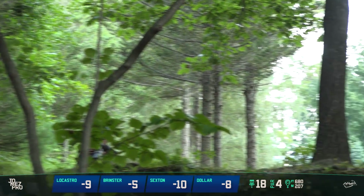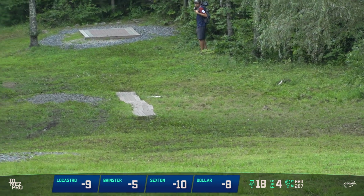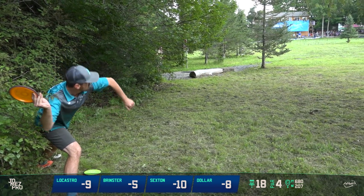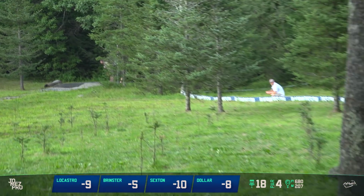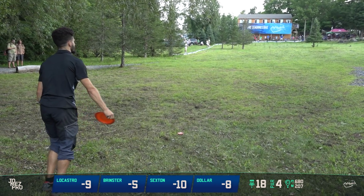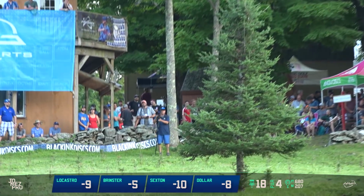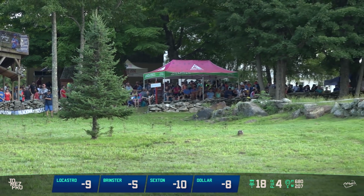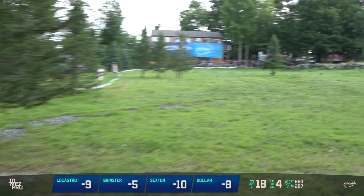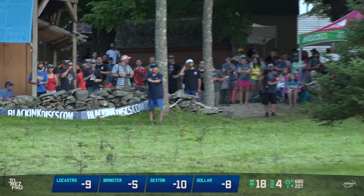You see the graphic pop up just a minute ago, 4.62 average. Nikko, wow, that was heading way into the woods. One of the best kicks you can possibly imagine from that early of a release. Yes. It's going to put him out of position to go for the green, but that'll set up for a very easy 4, most likely. Dollar's gone kind of up under these trees. Not quite where he was aiming, I'm sure. Nikko playing hyzer to lay up, out to the tip, set up a long look at birdie. Steve, hyzer layup as well. Nothing else he could do from that location.